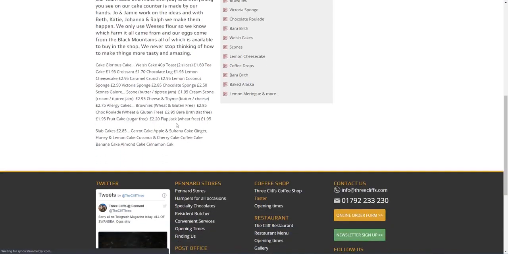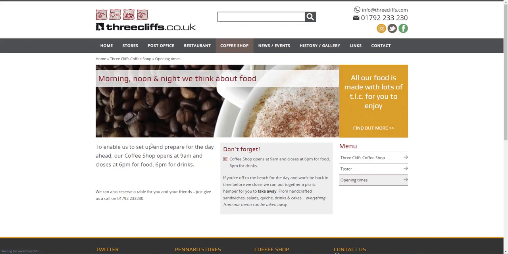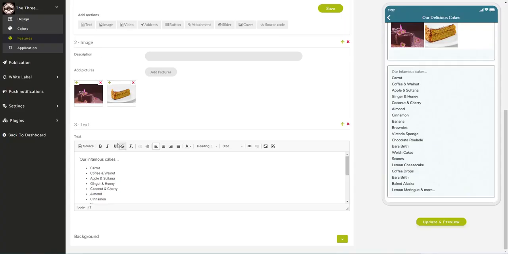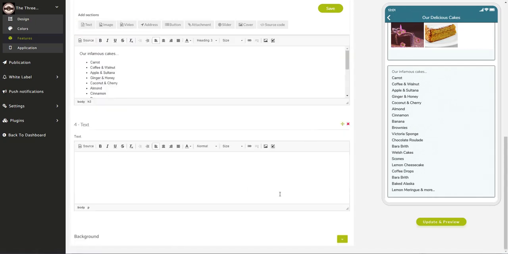There's lots of information on this particular site that I could use. We've got opening times if I wanted to include that. Then we could put a really simple Monday to Friday sort of opening time bit of text on there. Really, really easy to do. Again, we could just do that using the custom page by adding something like text. And here we could add in opening times, and we just put Monday. Something like that. Let's just copy that.